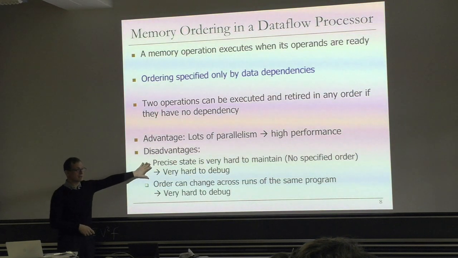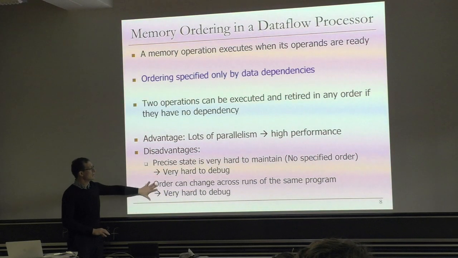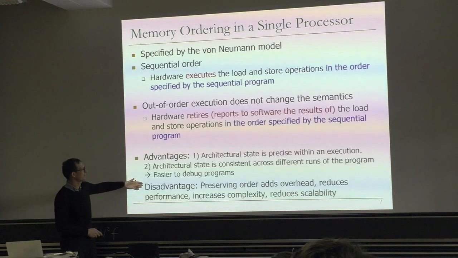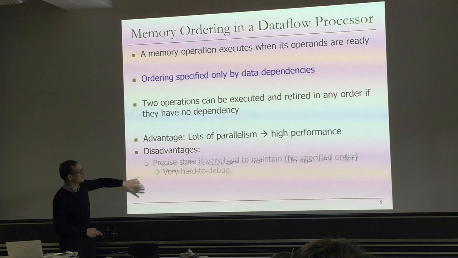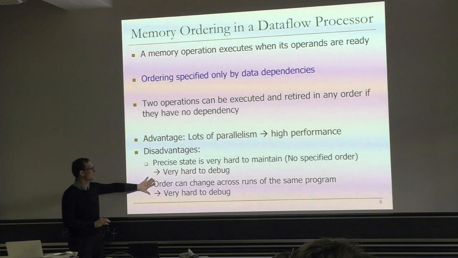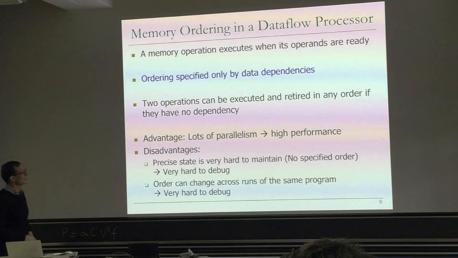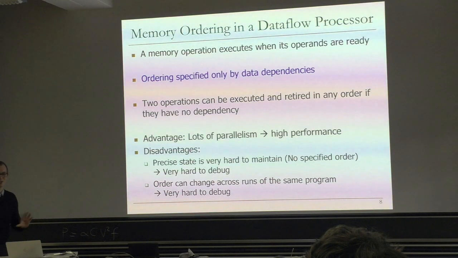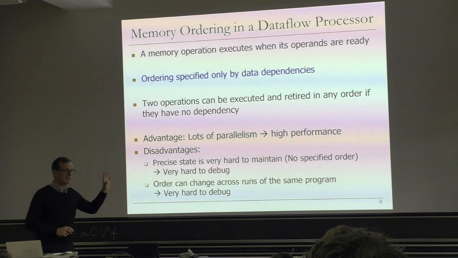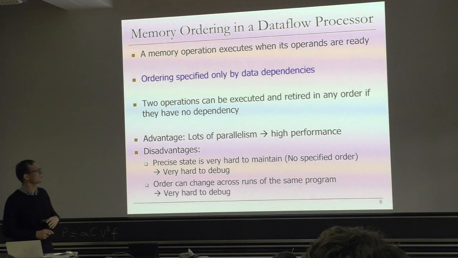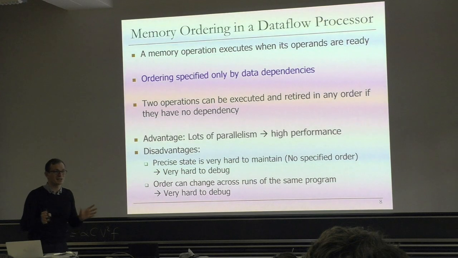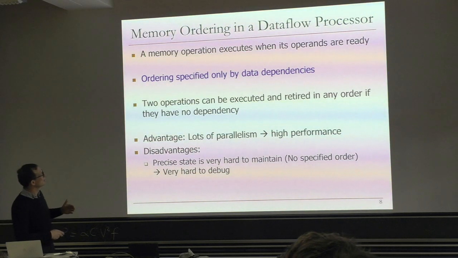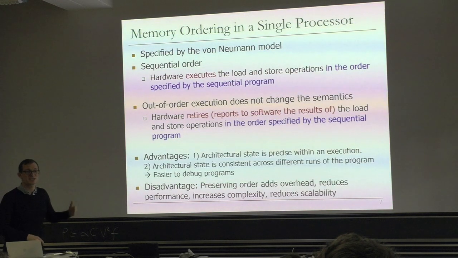Even in a single program run on a data flow processor, precise state doesn't exist, and the order can change across runs of the same program, making it very hard to debug. That's also the case with multi-threaded processors in a more limited way. Data flow processors in the way they were envisioned for general purpose use have not been very successful because they changed the programming model completely. However, they've been extremely successful when you don't expose the model to the programmer — all single processors we discussed operate on data flow principles underneath.